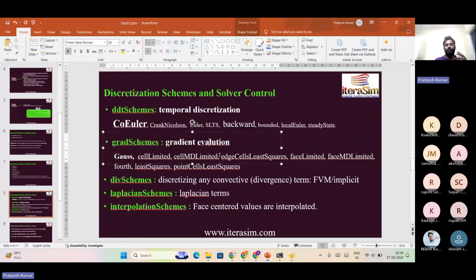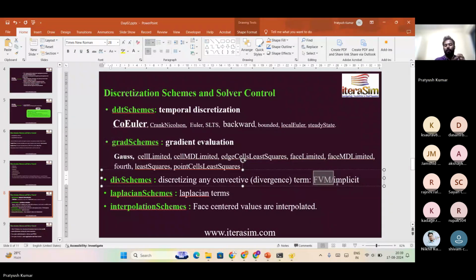The divergence scheme is used to discretize the convective terms, and generally in OpenFOAM, divergence is always used as the FVM implicit method. Similarly, the gradient scheme is generally used as the source term in the given governing equations, so it is generally used as the FVC scheme.